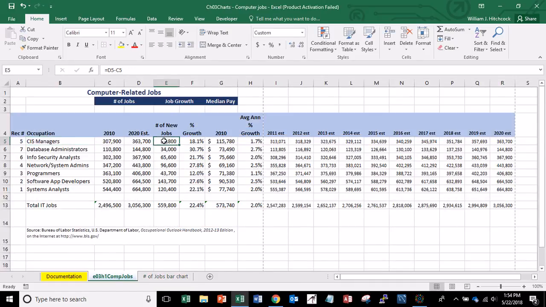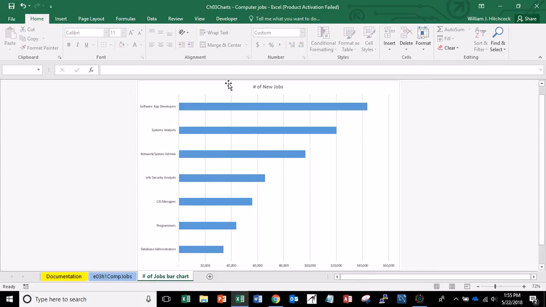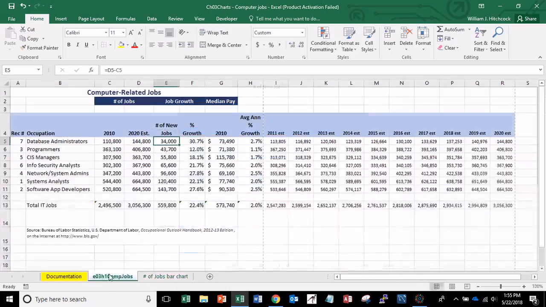But as I say, visualization experts would say show it in this order, so that way our longest bar is up at the top. It works easier for people to understand what the information is that we're seeing, because this way, if you look at database administrators, they're somewhere in the 30,000 range, and software app developers is close to 140,000, so figure almost 5 times the size of that. That could even be another bit of data that you could add in here, is we could find out what our minimum number of jobs are and what the maximum is.